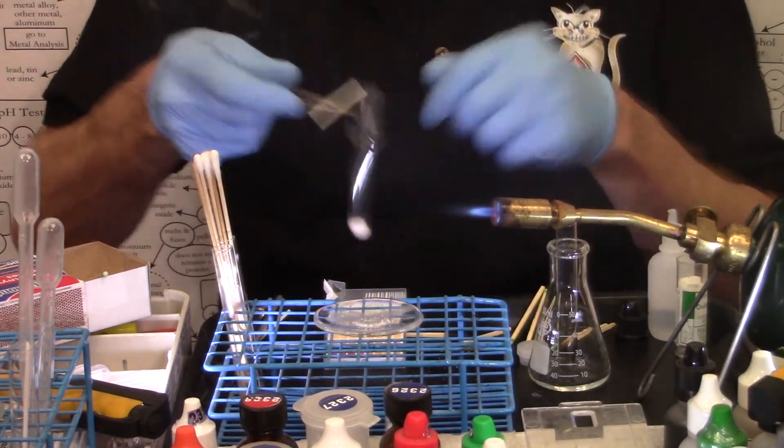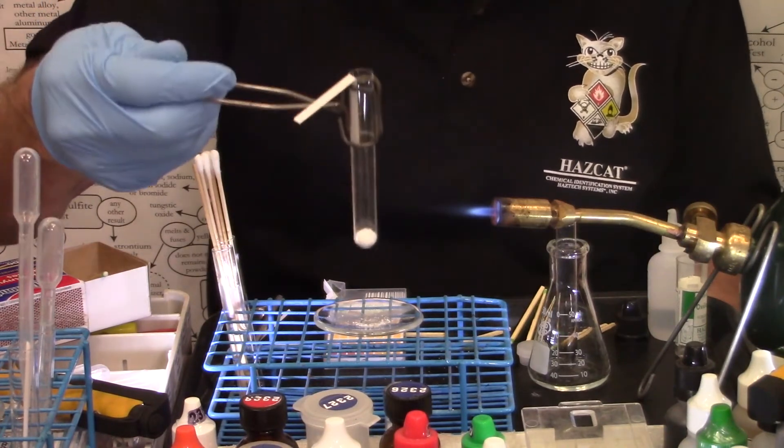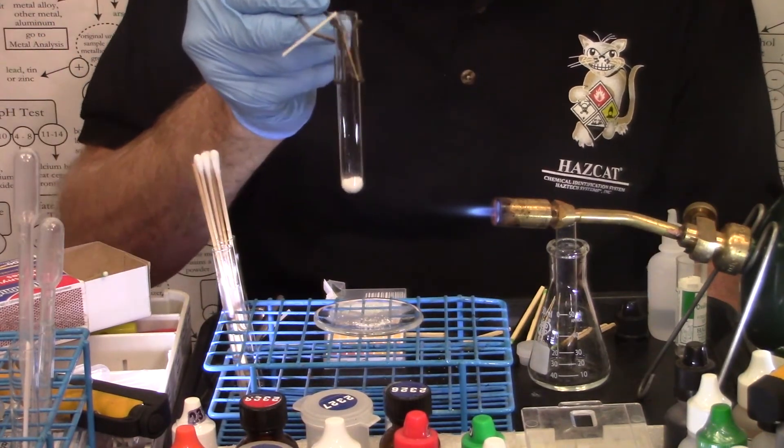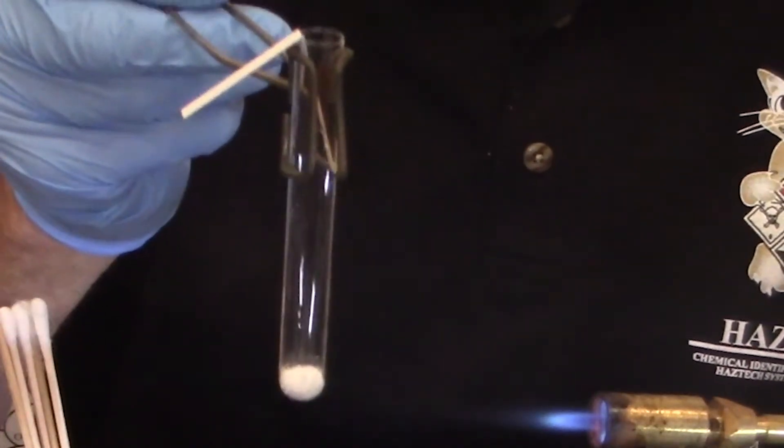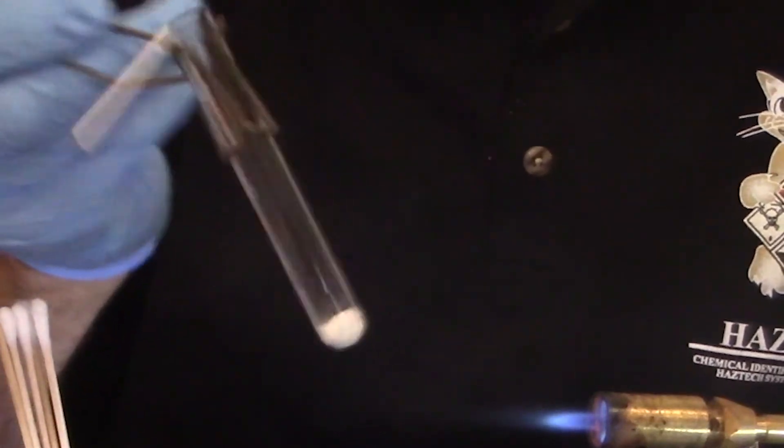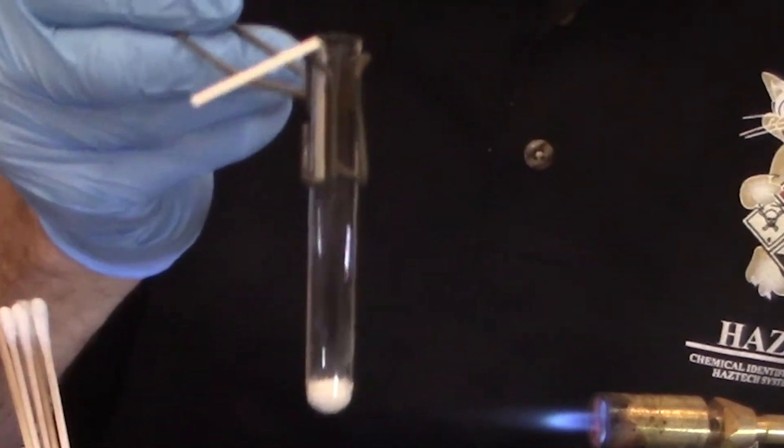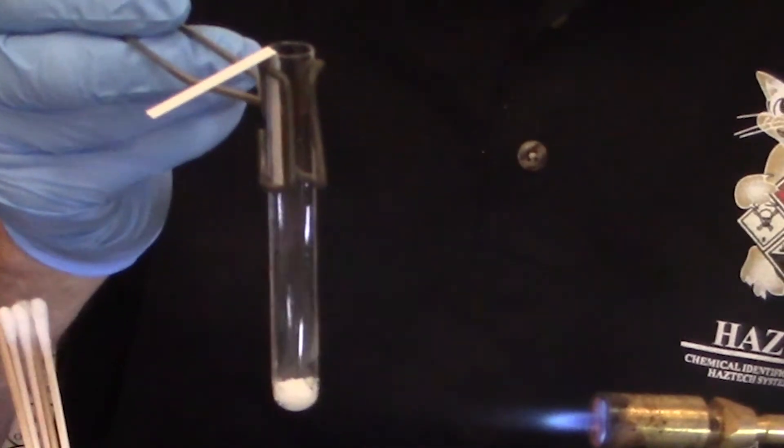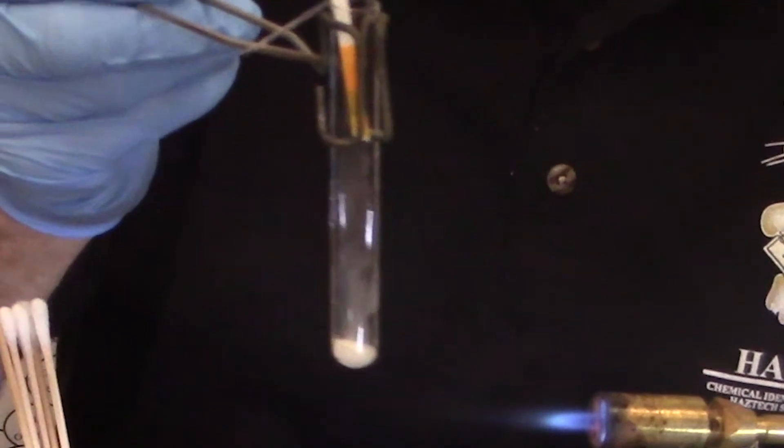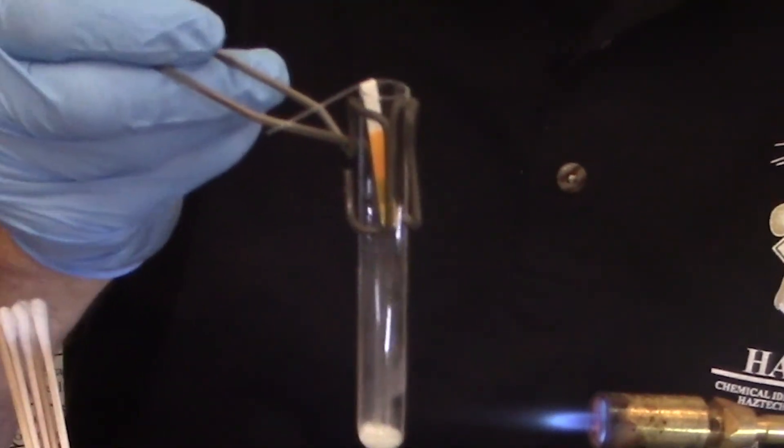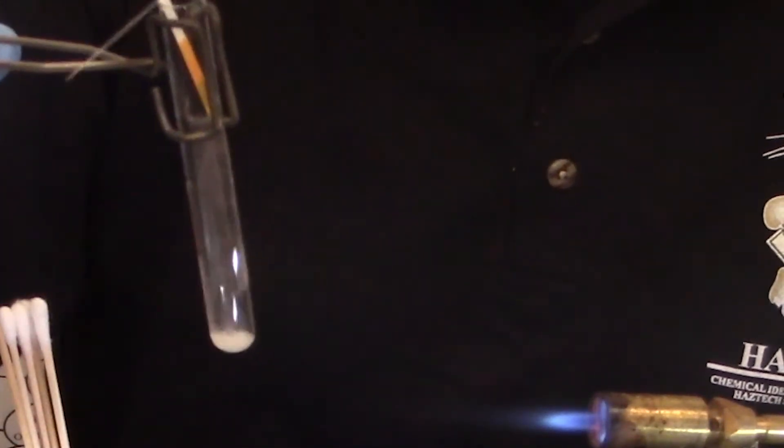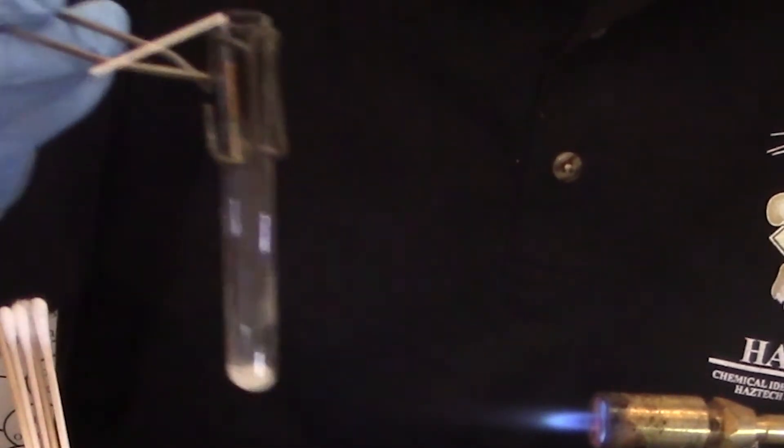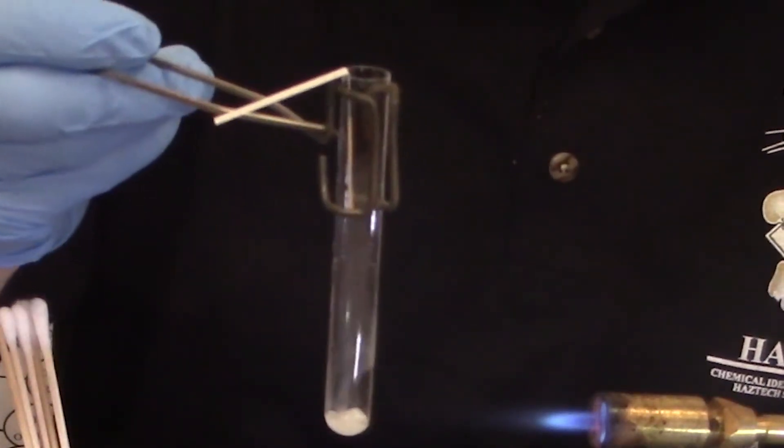Taking my test tube now, gentle warming. Pass it in and out of the heat. I'm trying to produce a few vapors so that the pH paper can see the vapors, the pH of any gas coming from the vapors of the unknown. You want to watch your pH paper. I got a few vapors coming off the unknown now. If you've liquefied it, I'm just starting to liquefy it here, then you've gone pretty much far enough.